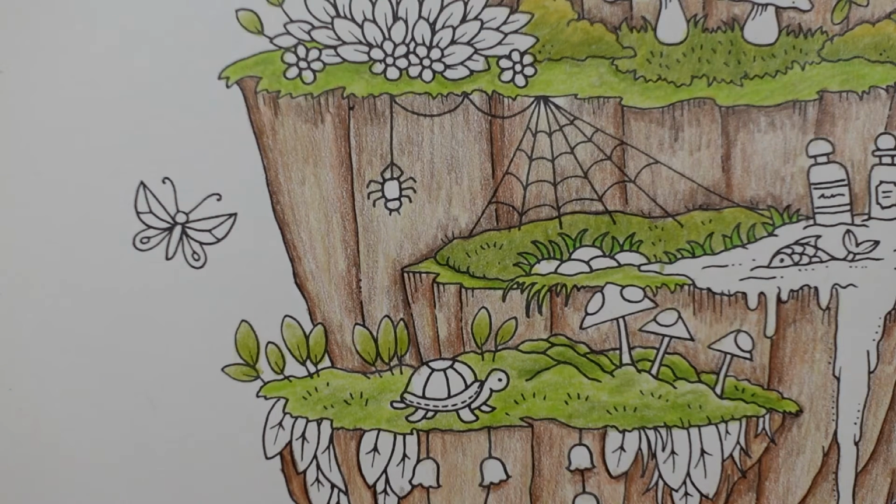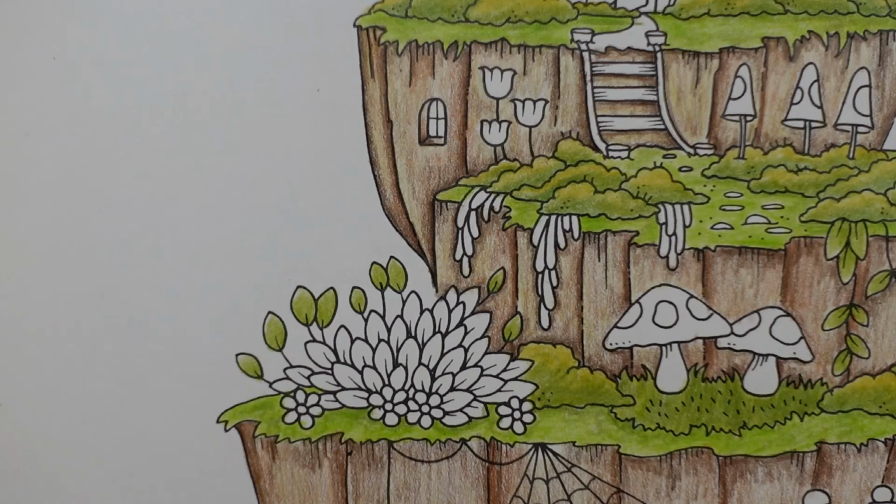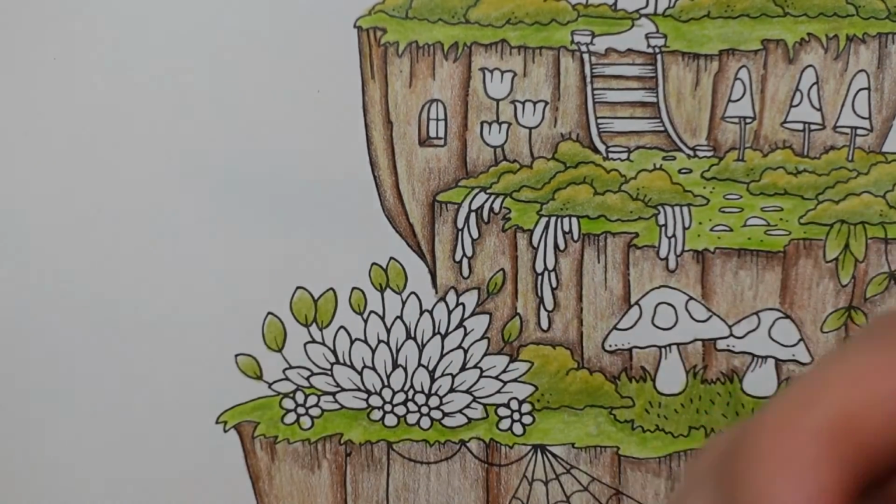Now, what have we got? We don't want that colour. I'm thinking I might go to the leaf green or olive green. The leaf green is slightly lighter. I think I'm going to use the leaf green. Decision made. Just going to sharpen it. That's what we used for the grass, I think, wasn't it? No, we used grass green. The grass blade, leaf green.